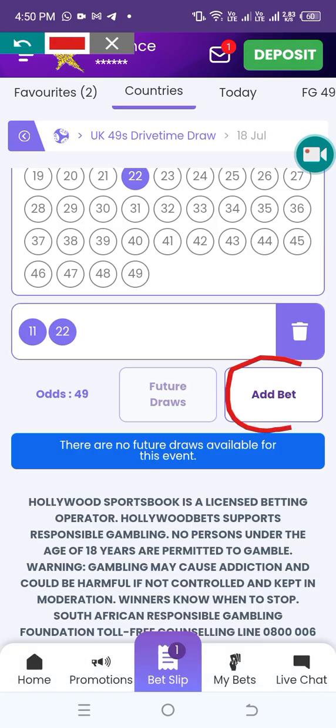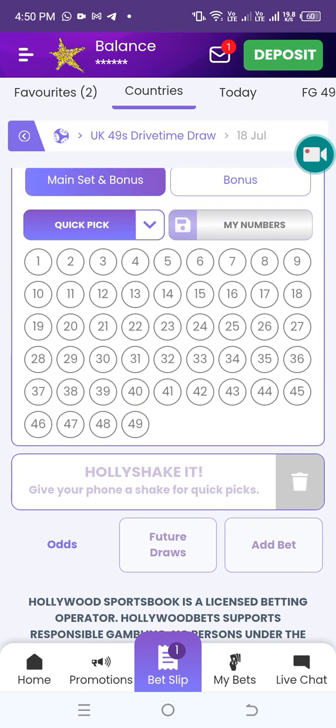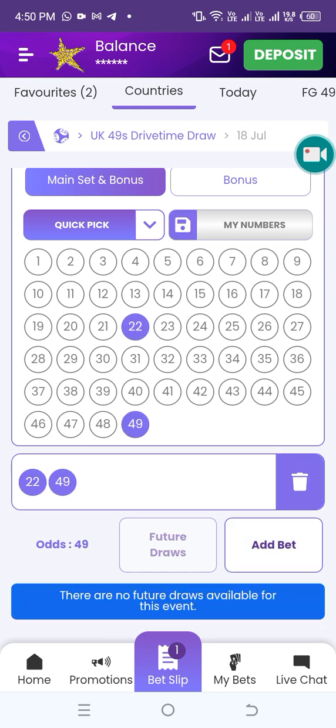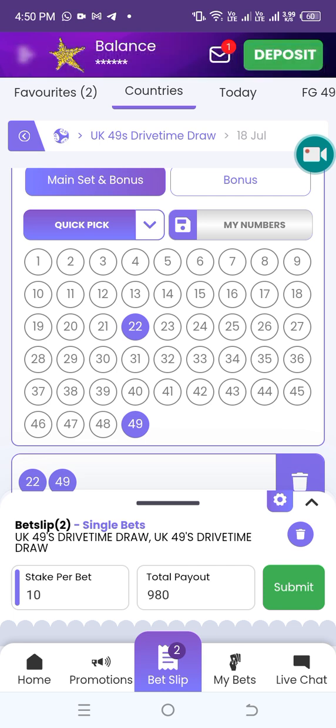When you click it there, it will go to the bucket where your bets will be, so that you can go and play. Then let's say we have another pair. Let's say we have maybe 2249. This is our winning number for today. Then you click it there. Do you see that? So that is also another pair, right? You add it to bet slip.